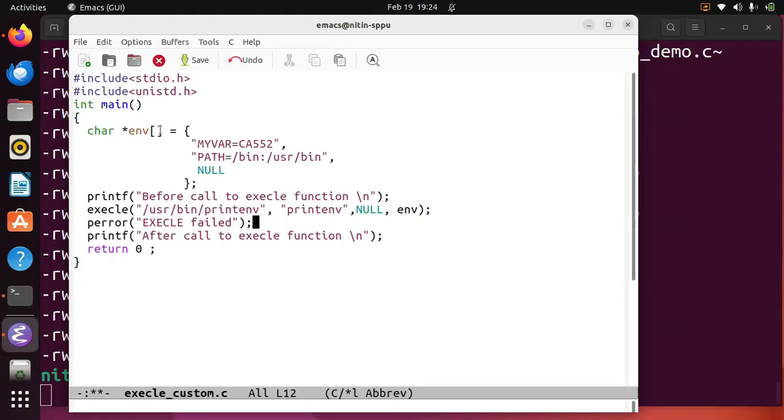And then we have added perror, so if there is an error then it should display this error, otherwise it will execute. So you will see here what the program would be doing. The program would be printing before execle, then execle will replace the current process using printenv, and printenv will print only those variables which we defined over here, correct. So let us save and see how exactly it works.